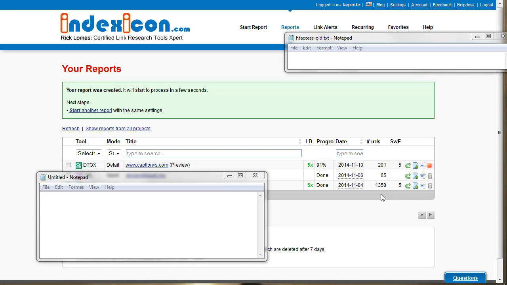Now straight away we can see here that this Captain Tony's one is about 91% done, and this ranks really well, and he has so far 201 URLs that are linking to it, so it kind of implies they're going to be better quality, but we'll see. Anyway, this can take 15-20 minutes to run. In the case of a site with zillions of backlinks, it can take much longer.